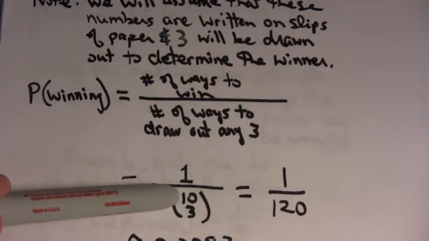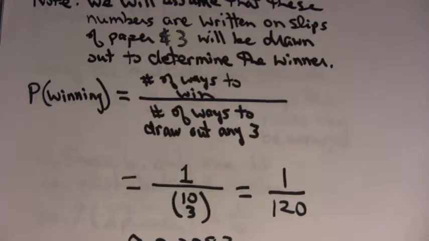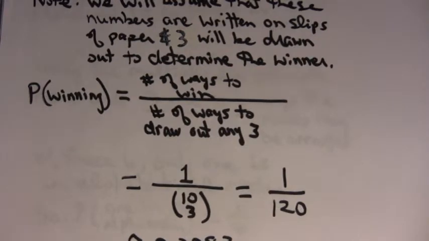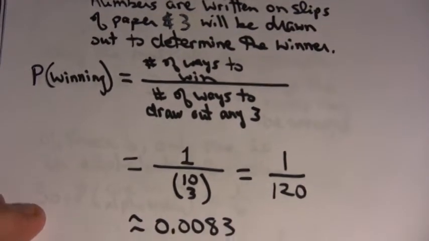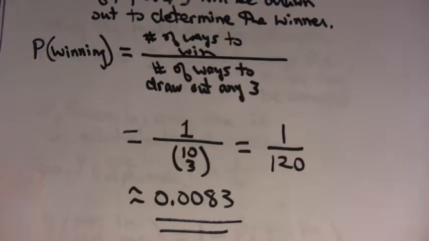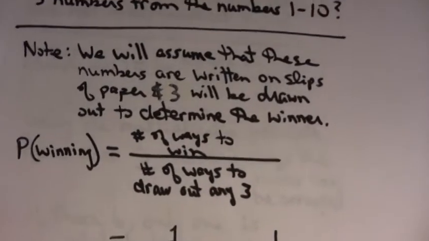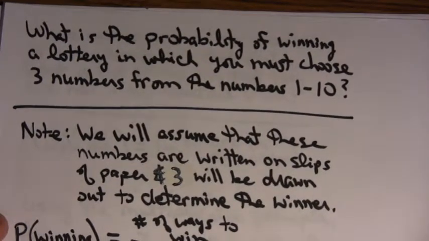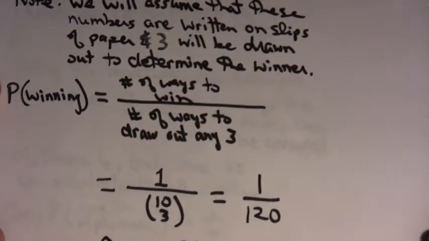You're choosing three out of any of the 10, and that combination, again, you know how to calculate that by now, comes out to be 120. So the probability of actually winning this lottery is one winning combination out of 120 possibilities. If you want to change that to a decimal, you can. It's about 0.0083 to the nearest 4 decimal places. But I want you to pay attention to the big picture. You've got a lottery, you're thinking of these numbers as being written on a piece of paper, say, and put in a hat and drawn out. And the probability of winning that would be 1 out of 120.